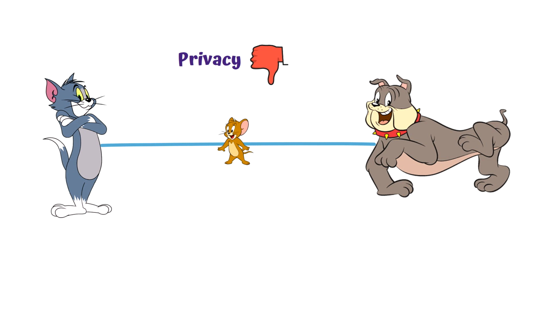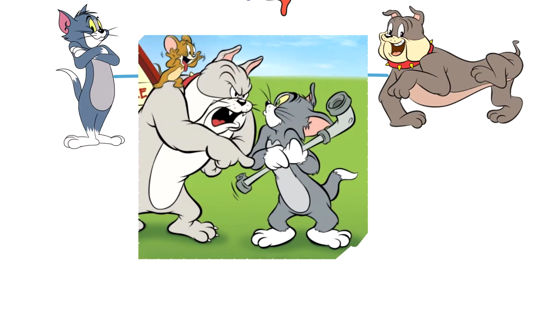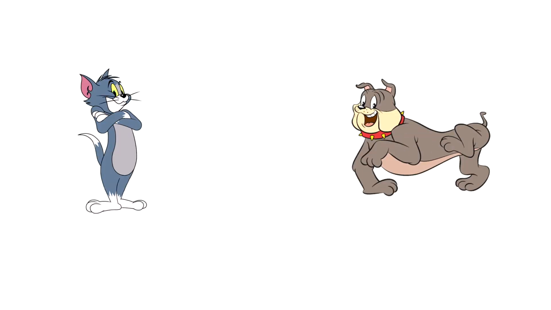What if Jerry updates the captured message to say bad things and then forwards it to Bruno? That would really cause a big fight. This is called a man-in-the-middle attack. Data integrity means that the message is not manipulated on the way to its destination.